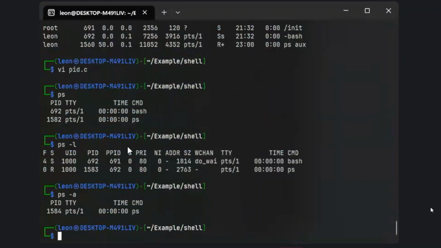And the reason why it's changing by 1 is because there are no sub processes being spawned by the program that we run, which is the a.out.